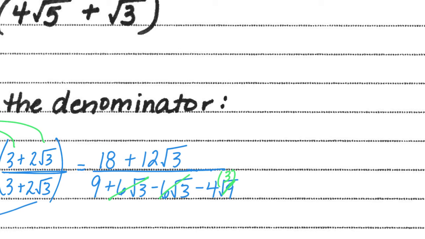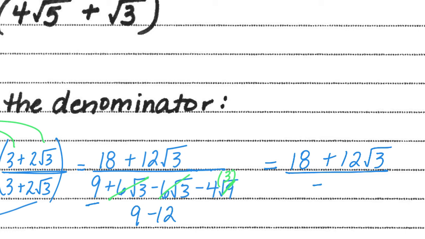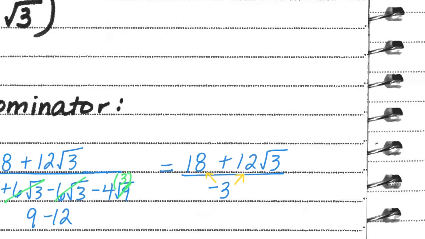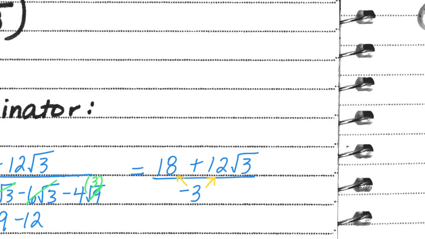So I end up getting 18 plus 12 root 3. And on the bottom, I have 9 minus 12, which is a negative 3. Well, this brings us all the way back to the front of the book. Remember this Algebra 1 concept where we can pull out a 3 on the top, and we kind of said we could take this negative 3 into the 18 and negative 3 into the 12. Please make sure that you reduce this correctly. I do see this happen incorrectly a lot.